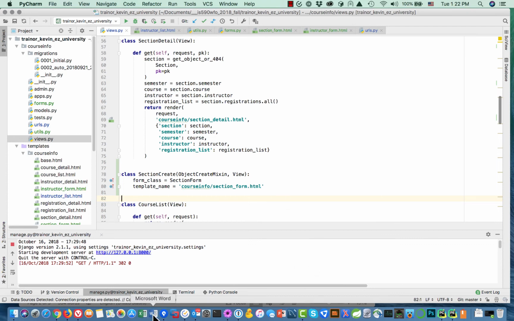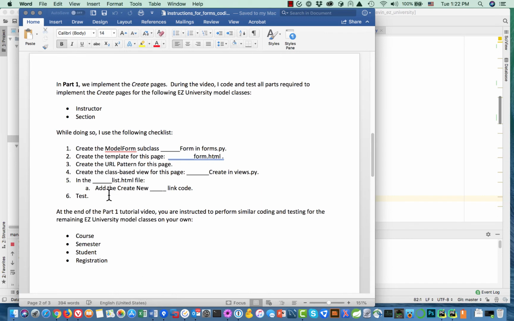So what is left? Well, we need to add the link to section list. Here's what I'm going to do. I'm going to go to instructor list and see what my link looks like. I'm going to copy that. And then I'm going to go to section list and add that in there.